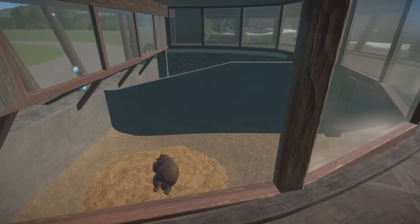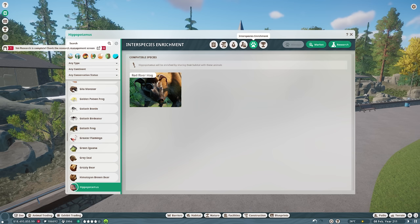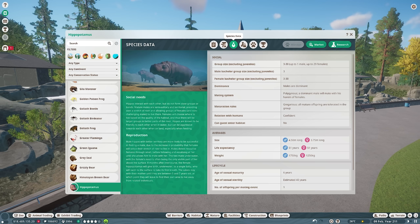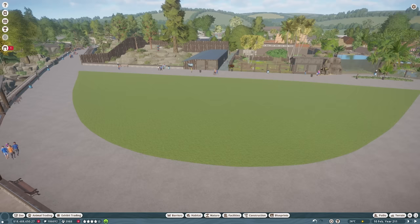Shall we call it a day for the bears and move on to the next animal? Oh boy, it's the hippopotamus — one of the heavyweight species, so going to need a lot of room. Now since the tropical pack released, hippos can be housed with the red river hog, but I know there's some contention because some players believe this is wrong. The red river hogs share an interspecies bonus with quite a lot of animals, so to avoid the inevitable comments I'm going to leave the hippos on their own and save the red river hog for one of the other animals it can share the bonus with. The space I planned for the hippos wasn't quite big enough so I've had to move the path back.